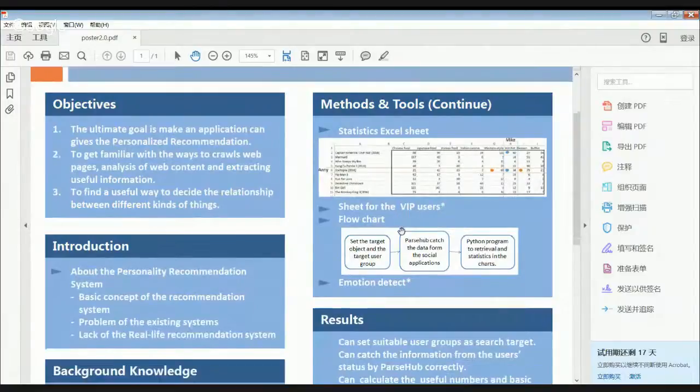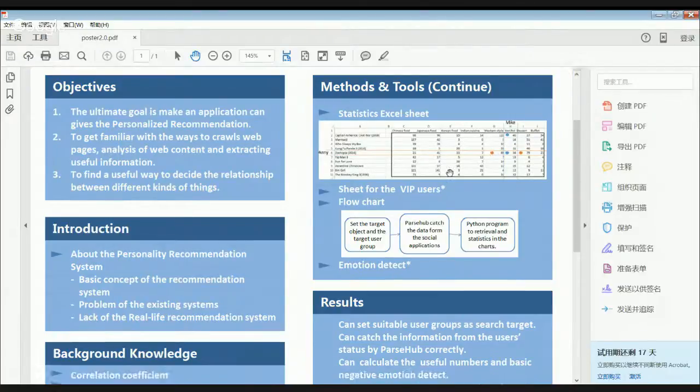And for the common users, if she or he wants to get a recommendation, take Annie as an example. He just said the movie is Zootopia, and the recommendation system will find that this kind of food and this kind of food have the most number and good comments, so Annie will get these two kinds of things as the recommendation.